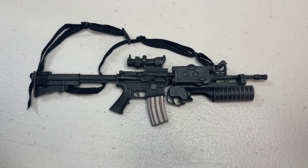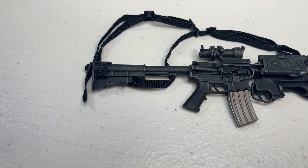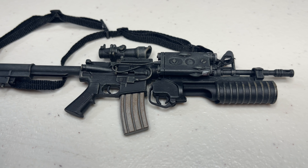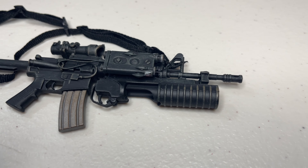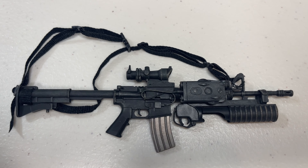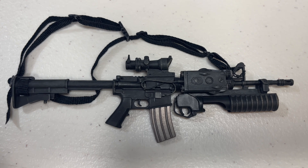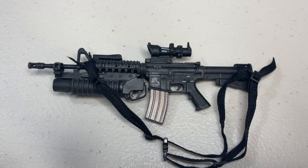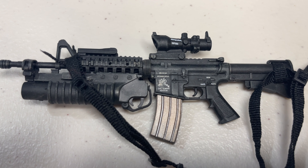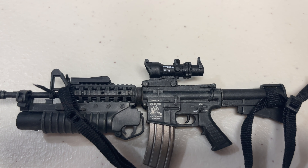Next you get the M4, set up with a grenade launcher under the main barrel and a laser or target designator mounted on the side. There's great detail work — you can see the cables, rivets, and buttons. The paint app is definitely older school, with a lot of dry brushing to create that used and weathered look. The grenade launcher moves and opens forward, while the rifle stock expands out as well. There's also nice stamping on the rifle's magwell similar to the sniper rifle, and on the Aimpoint scope.